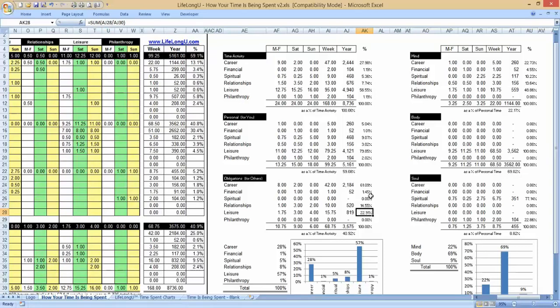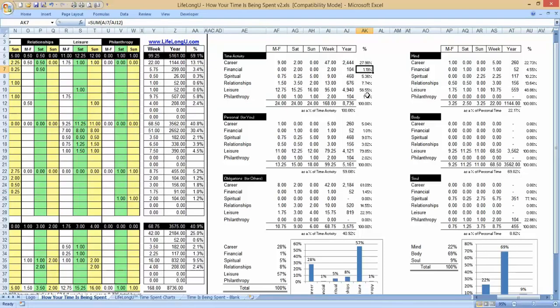And again, there's no spiritual obligated time, which some volunteer work at a spiritual church or something in that nature may be a goal you want to create in the future. But you can see the places where you have no hours or very few hours being spent and you want to increase certain things because of your goals.